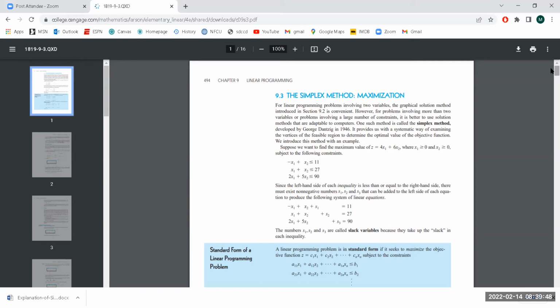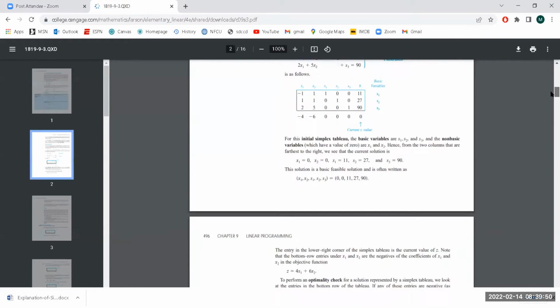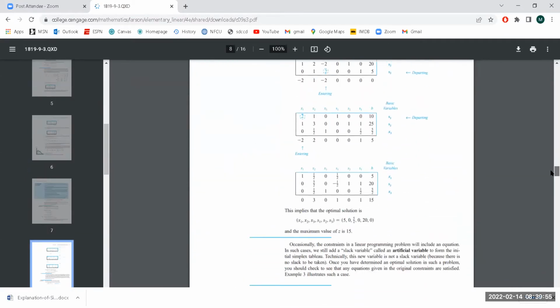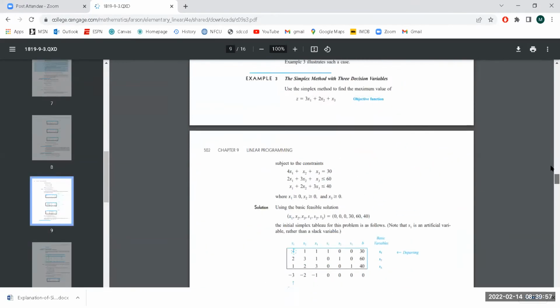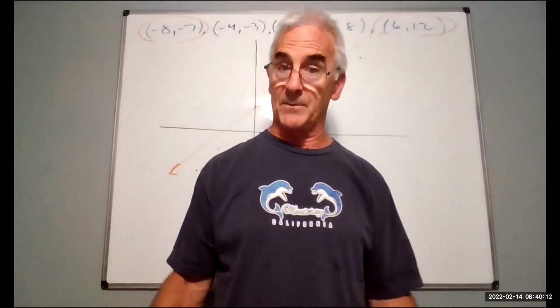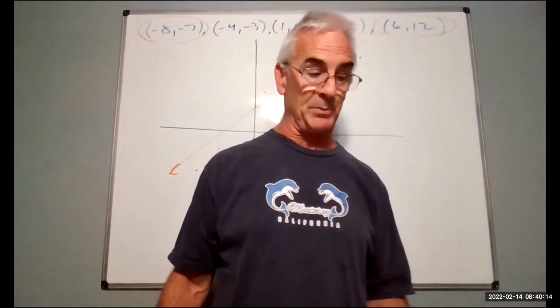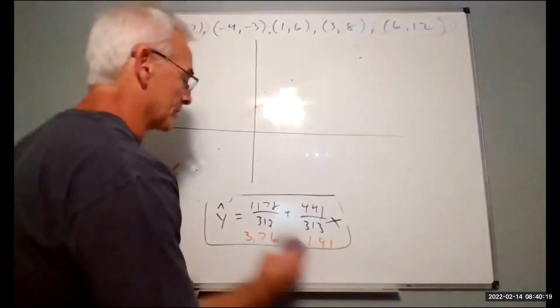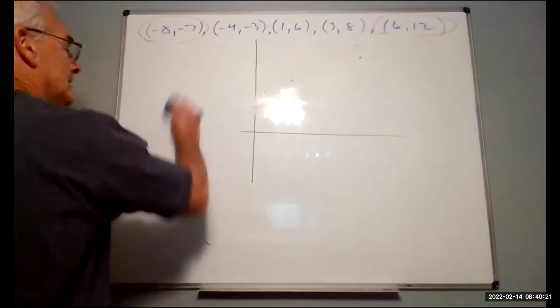Okay, this is the actual textbook. This is what it looks like. It's really long-winded. The author takes a long time to explain every single step. So yes, you can go to the textbook to get the information, but it's probably more useful just to practice the problems. I'm going to do the explanation here. The simplex method is a very, very powerful way of solving a very particular type of problem that I'm going to explain in a moment. We're going to spend a couple of days on this, and so I'm going to do the simpler version today.